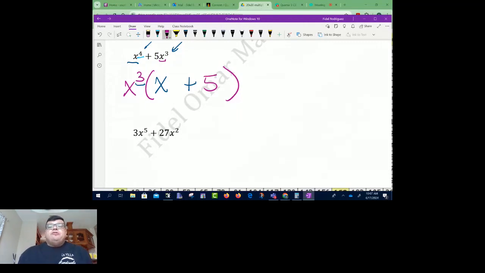When it comes to the x's, y'all, we're going to look at the powers that we have, and between the two, or sometimes we might even have a third one, we're going to take the one that has the smallest power. So we're going to take the x to the third. And the reason, again, we're taking the x to the third, we're looking for the most that we can take out. And I can't take out 4 when this guy only has 3, but we can take all 3 of them, okay?